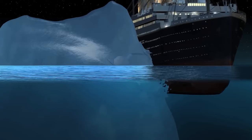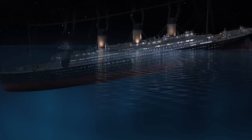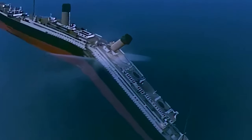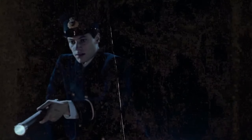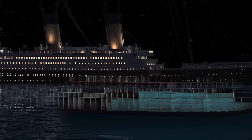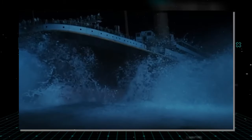The enduring mystery of the iceberg that led to the Titanic's tragic sinking in 1912 continues to captivate, with a photograph believed to capture the iceberg's likeness intriguing experts. Taken by a passenger on the SS Carpathia — the ship dispatched to aid the sinking Titanic — the photo aligns with eyewitness accounts. Departing Southampton on April 10, 1912, the unsinkable Titanic struck an iceberg before midnight on April 14.